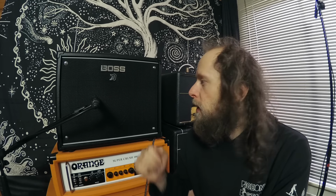Now, to people like me, that's not a problem because I don't use an effects loop. I don't even like effects loops. I reckon they just sound sterile and horrible. It sounds really weird when I run a delay or a reverb through an effects loop. So for me, that's not an issue, but I can understand why. If having an effects loop is a deal breaker, just go for the 100, because the hundreds have the effects loop.